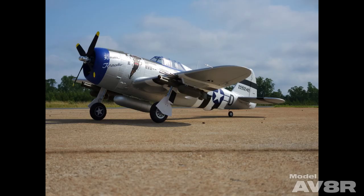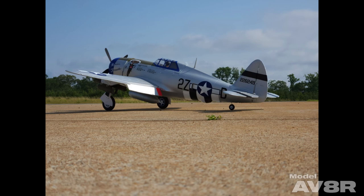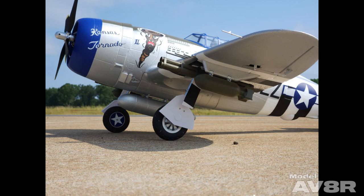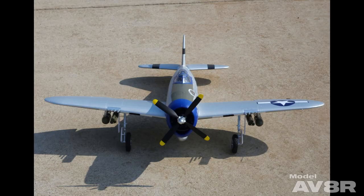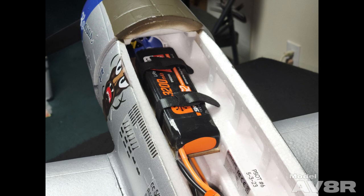The wingspan is 47.25 inches. It's 42.32 inches long. Ours weighs 3 pounds, 13.3 ounces, ready to fly with a Spektrum Smart 4S 2200mAh battery pack. It has a Spektrum 880kV 15 outrunner motor and is equipped with Spektrum A330 9g sub-micro servos. It's intended for use with 3 and 4S batteries ranging from 2200 to 3200 milliamps.